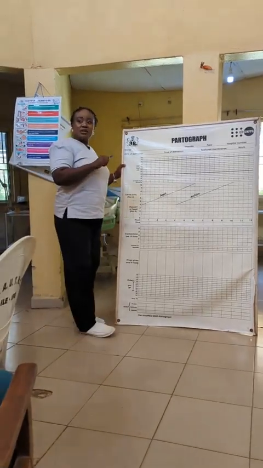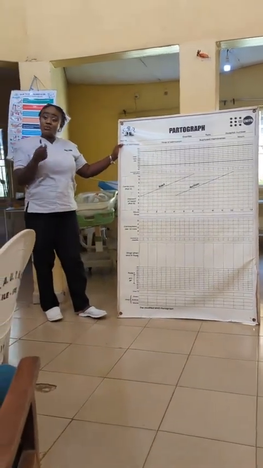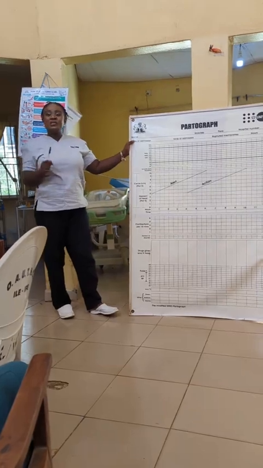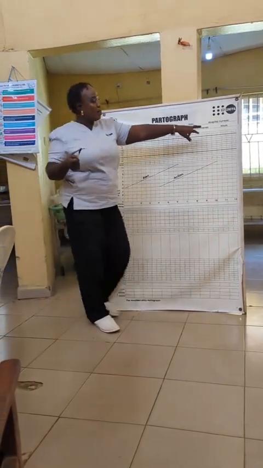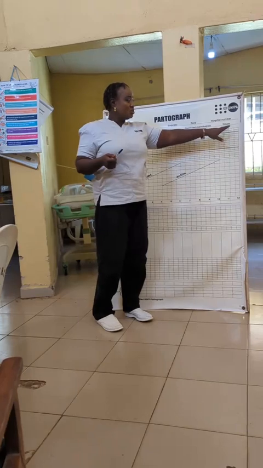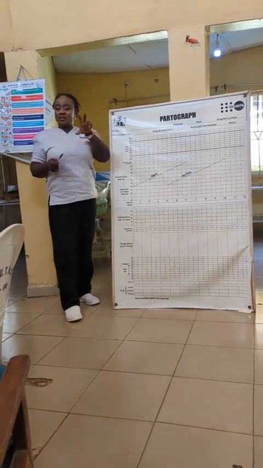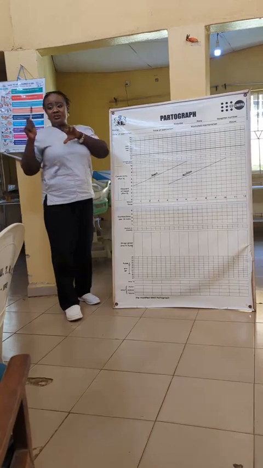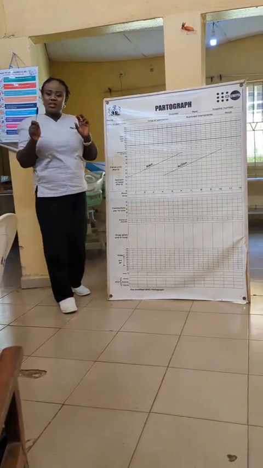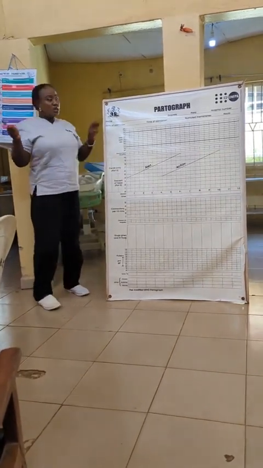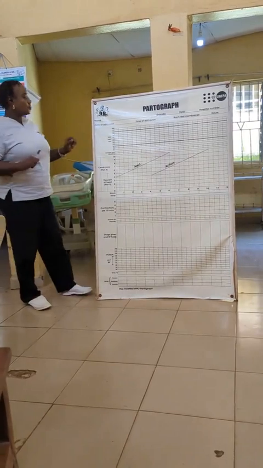You have to ask the patient about the state of the membrane by asking her a simple question: have you seen water? That is the layman's word. The patient will tell you yes or no, and you still have to know the hours. And what is the implication of this? The implication simply is basically for you to know if the patient will need antibiotics or if the baby will be admitted in the neonatal ward. So any pregnant woman that ruptures the membrane for more than 24 hours, the mother must be given antibiotics and also the baby must be admitted to the neonatal ward.